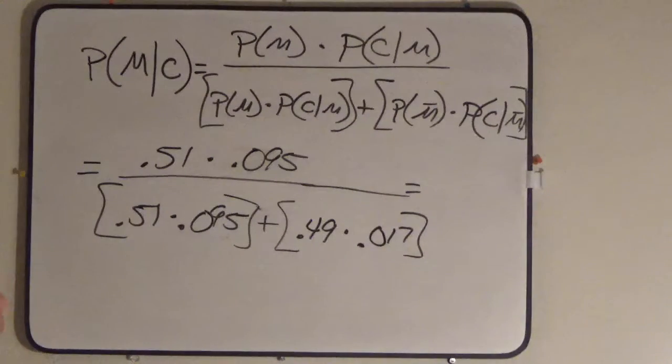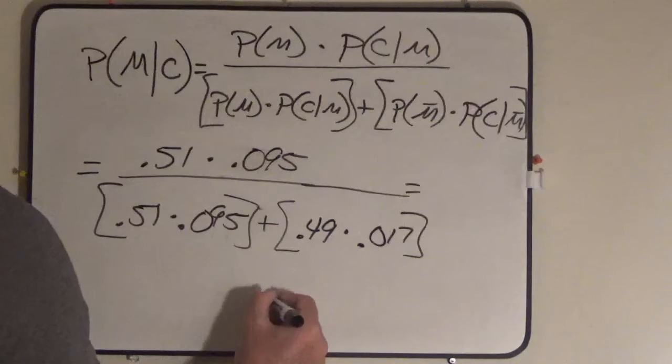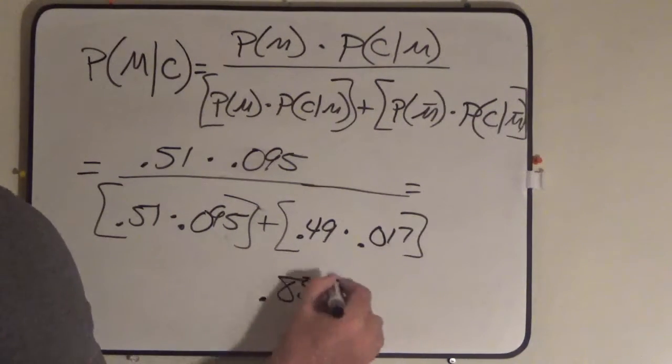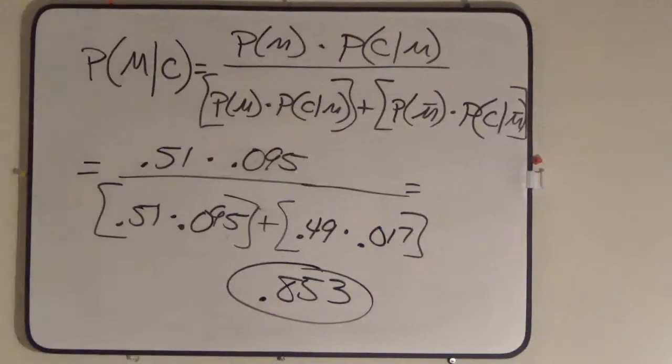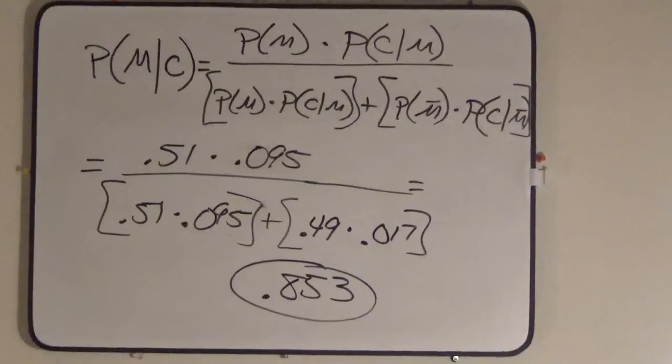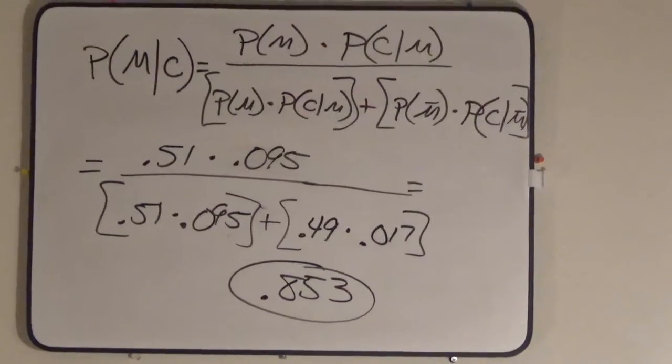And when you divide those, you would get, rounded to 3 decimal places, 0.853. You would have a 0.853 chance of it being a male. And that's how Bayes' theorem works. Now we estimated 85% because the book cheats, but that's how Bayes' theorem essentially works. Hopefully that makes a little bit of sense, and it takes a little bit of practice to get used to that.